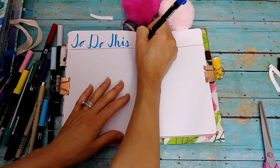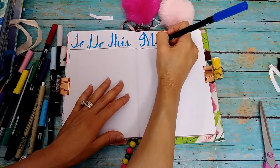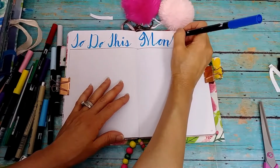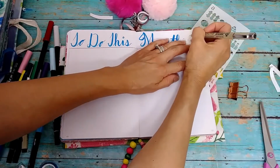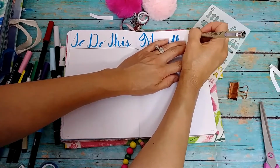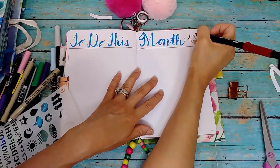So right here, I'm just doing my monthly to-do list, and I'm doing it with brush lettering. This is sped up, I think, three times the speed, so that ought to give you an idea of how long it actually takes me to do brush lettering in real time. I find that I do a lot better when I move a lot slower, because it's harder to do those really thin lines if I move fast at all.